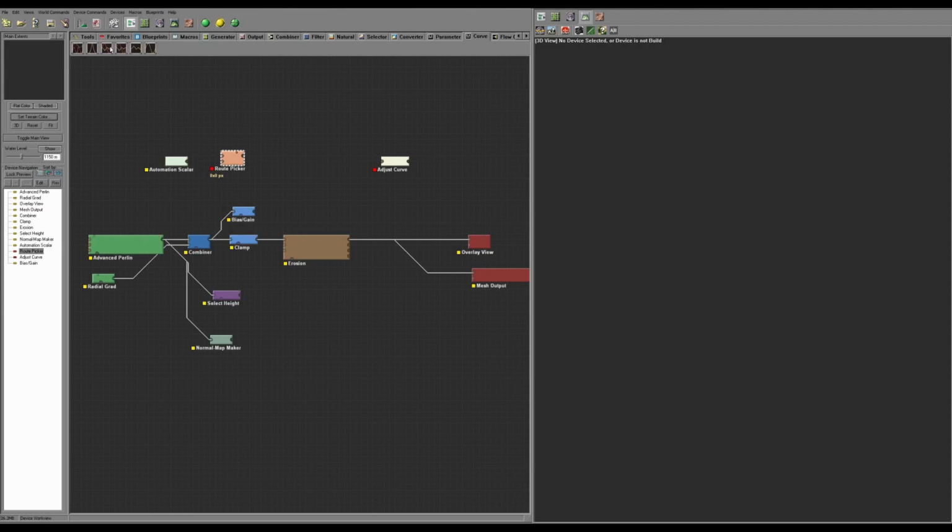You've got other things like curves, which we won't discuss until advanced lessons, and flow control, which is again things like pickers, routers, and switches, which you're able to switch between inputs, and again used in macros and plugins and lots of other types. And that's the basics of your devices.